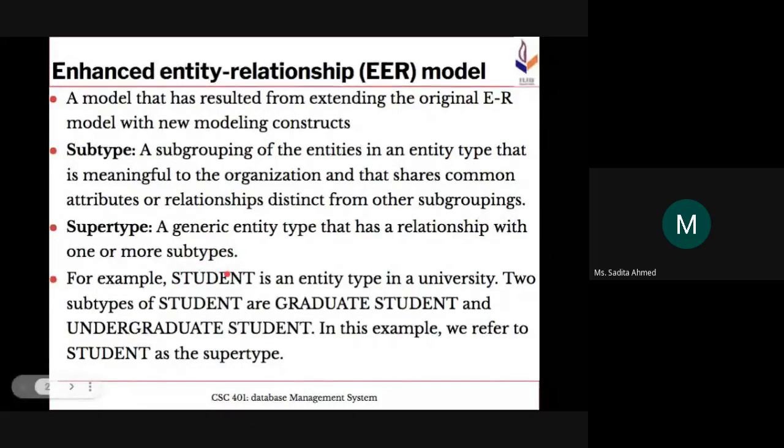And then we will create subtypes for those data objects which have some unique attributes amongst themselves or have unique relationships. So the child will become the subtype. In this case, graduate student and undergraduate student are the two subtypes. We will create a subcategory or subgroup or subtype, whatever you call it, for graduate student, and we will keep the unique attribute or the unique relationship of graduate student in that entity, separate from the others. And the same goes for undergraduate student.